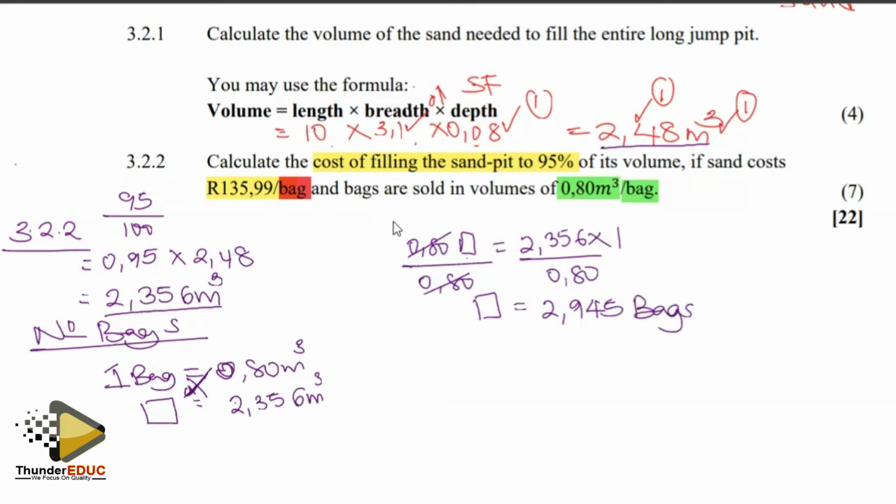These are bags. Now, we shall not buy half a bag. They need to be full bags. So this makes it three bags. So, okay. We've got the number of what? We've got the number of bags that we need. Now, this is not the end. Why? We are determining the cost. So each bag costs how much?